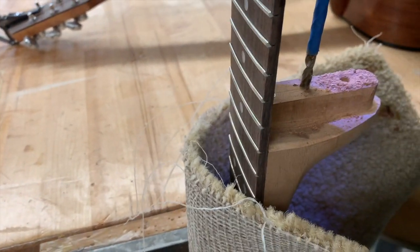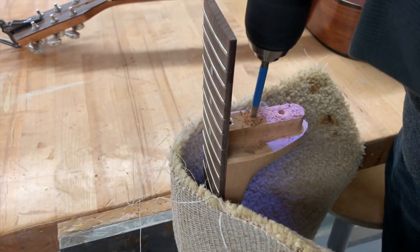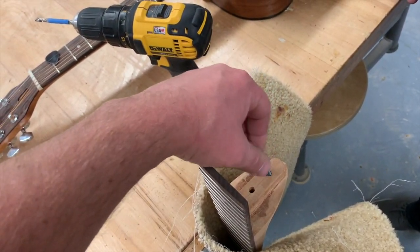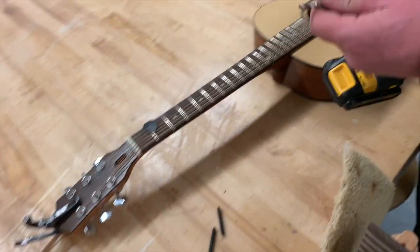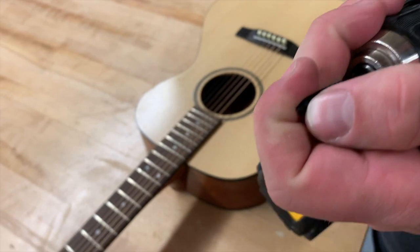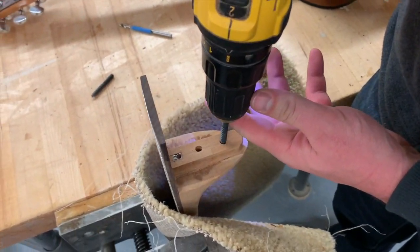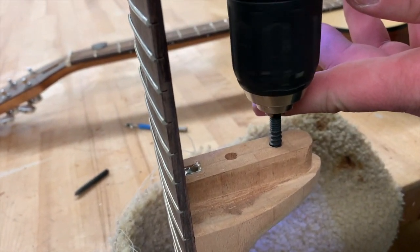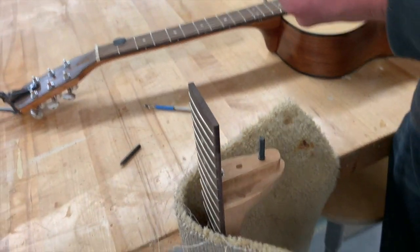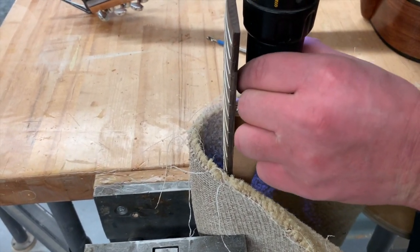This bit has a little brad point on the end so you can get it positioned right exactly where you need it. In order to get these hanger bolts into the holes, instead of just trying to twist those in by hand — which is a little tricky — insert the hanger bolt into a cordless drill. Just be careful, we don't want to strip any threads, but have just the tip of that hanger bolt clamped down by the drill, and you can just use the drill and screw that hanger bolt right in. We don't want to go past where the thread transition happens — stop a little bit before, and you can loosen the drill chuck. Stop when you have about a quarter inch of that thread remaining.